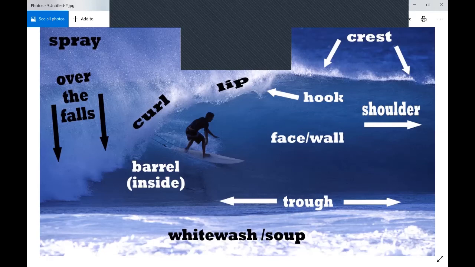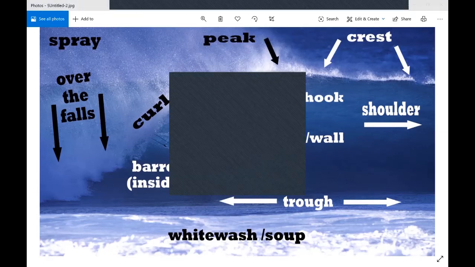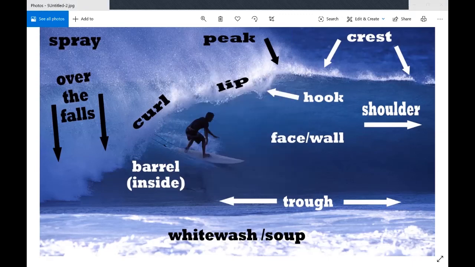And the reason some of this is important is because this is going to help you figure out what it is you're supposed to be painting and doing. So we have the hook where that wave curls over, then we have the lip and the rest of the curl, and I call this the splashdown. This diagram's calling it the over the falls. And out in front, you have a little bit of a trough. That's the flat line plane out in front of a wave. And then there's the whitewash, which is that soup out in front of that.